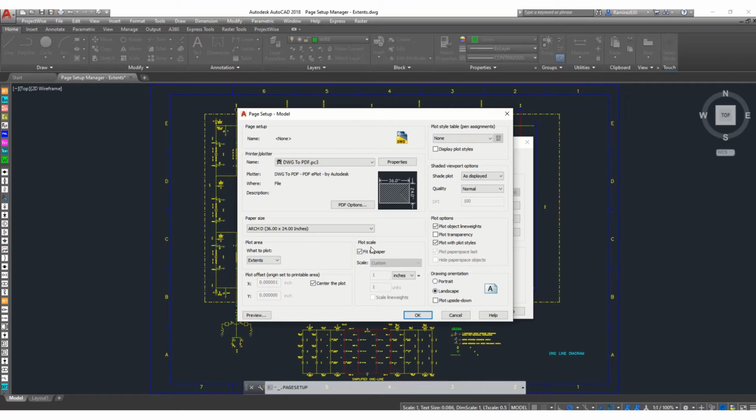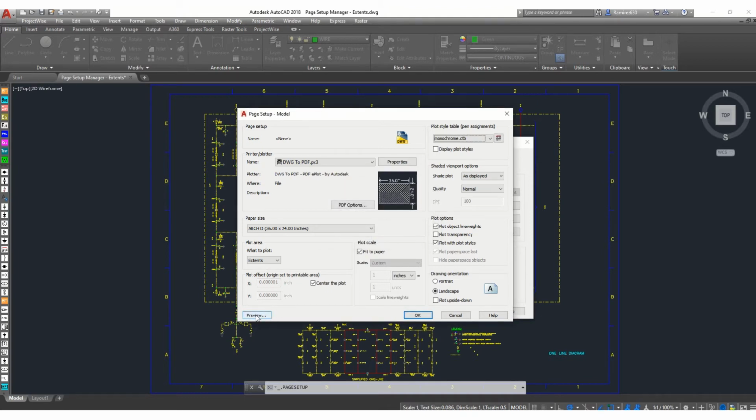For plot scale, I wanted to make it fit the paper, but it's preference; some of you are going to run into scale 1:1. For this video, fit to paper. The next one is client based. For this one, I'm going to be using monochrome.